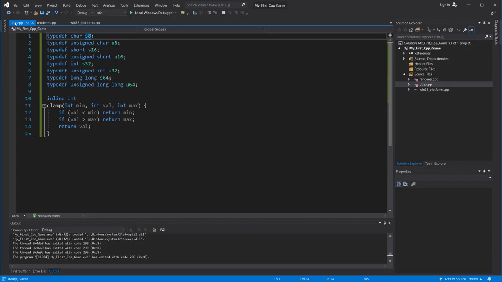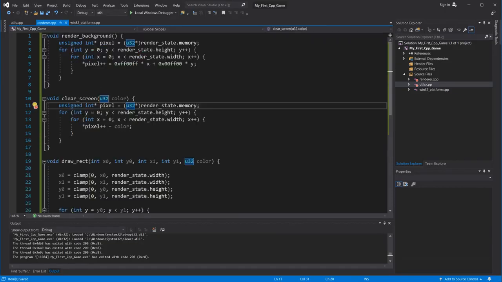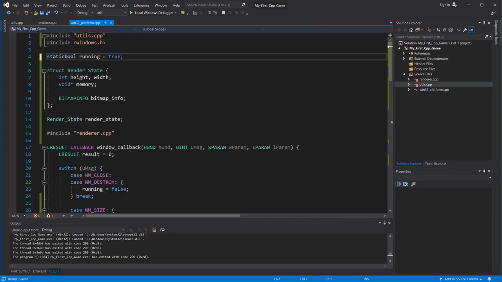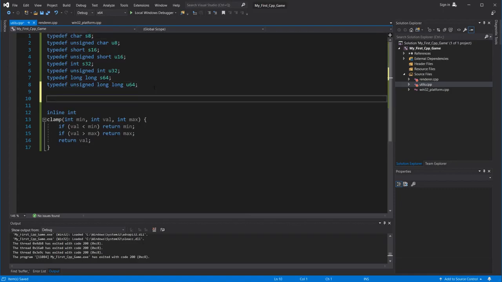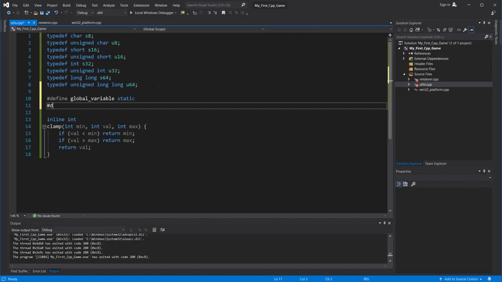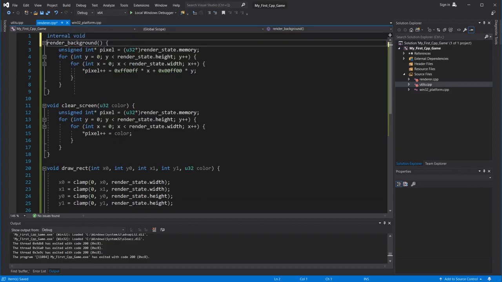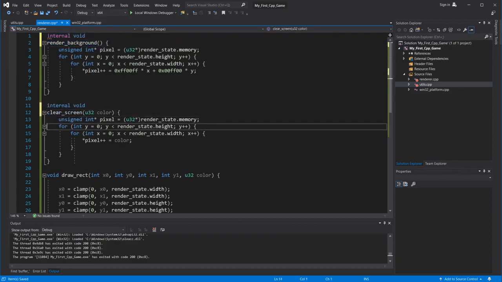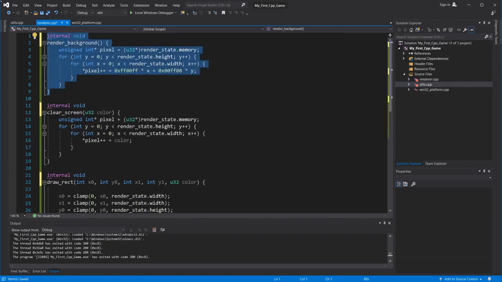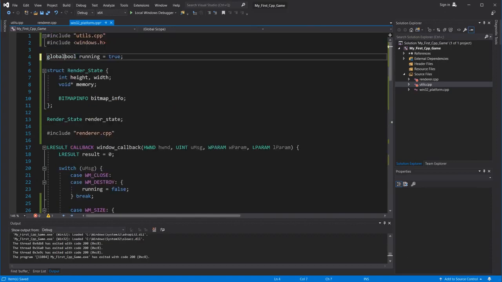Another useful utility we can do is the static one. Since all our files are being compiled into a single one, all of them can be static, which means unique to that compilation unit. But instead of just typing static all over here, and here as well, we can define it to be a more easy to understand name, like global variable and internal. And all these functions can be static. We don't need this one anymore though. And these are global variables, which is going to make it easier to search.